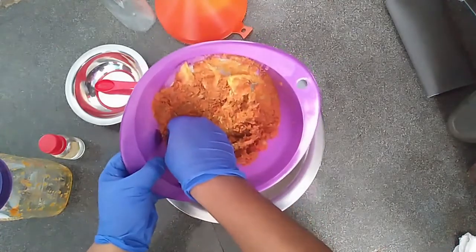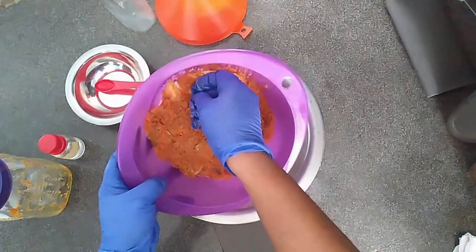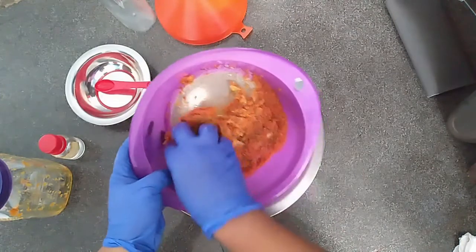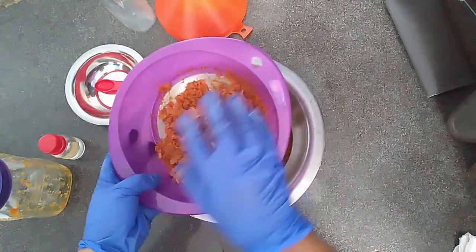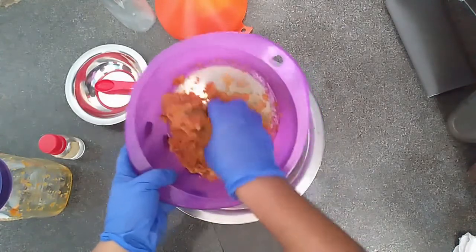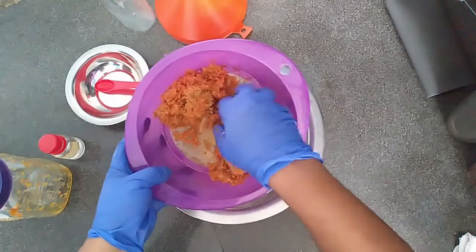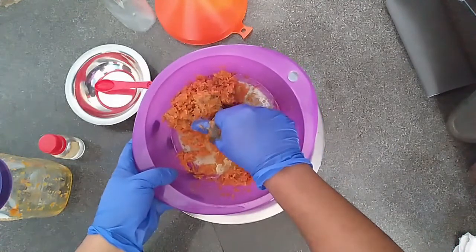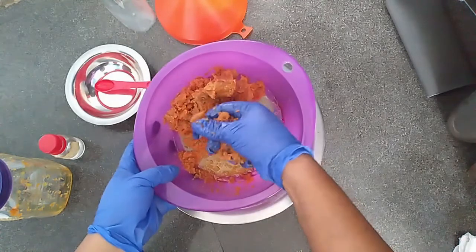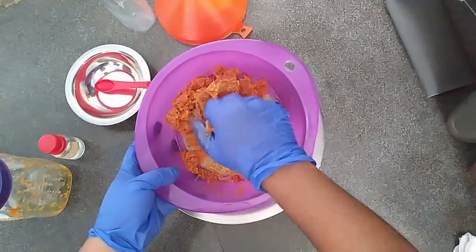Please guys, make sure your utensils are clean and sanitized. You use your spray to spray everything you use, even the surface where you work, to make sure that your oil doesn't have germs. You don't want to have germs in your oil and think it's from the oil itself. So be careful. When you're making your oil, make sure everything you use is very, very clean. You clean everywhere, sanitize your things.